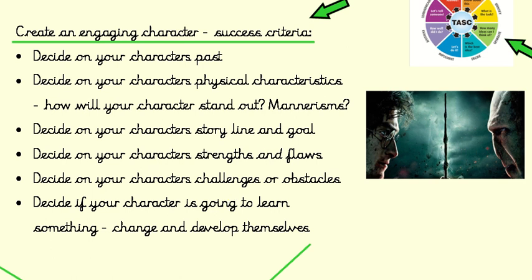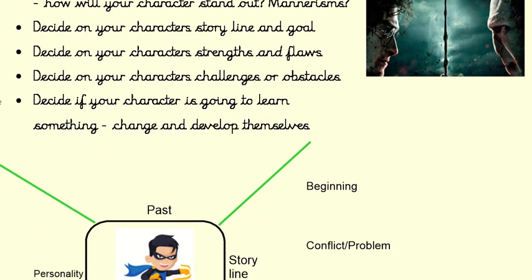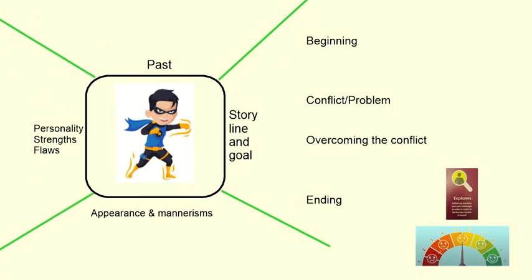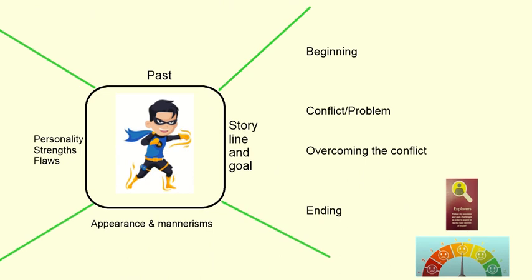Now, I'm going to share 2 ways with you, 2 options of how you can present your learning in today's learning journal. Now, your character, I should say, how you can present your character. So your first option is to use a character map. This looks like this. And you'll notice that if you imagine this is your page, I've put the picture of the character slightly to the left, so I've got plenty of room on the right hand side, because on this part I'm going to have to make a few more notes than the other parts. So in the centre you've got your character, slightly to the left of your page.